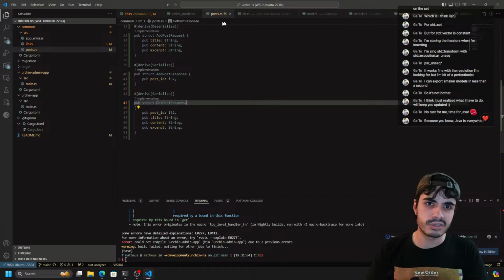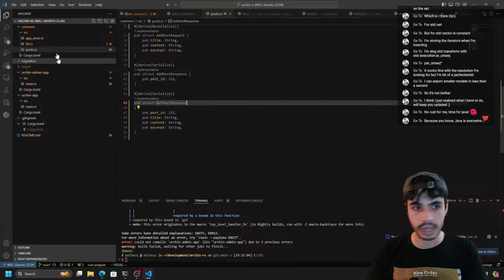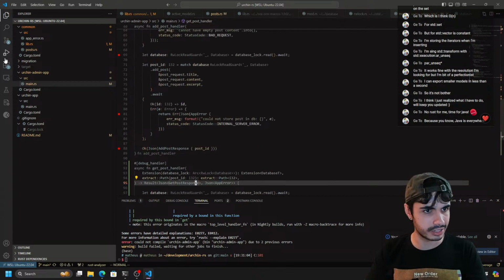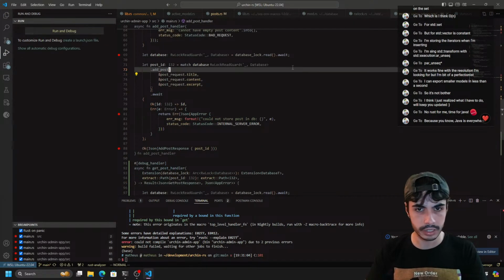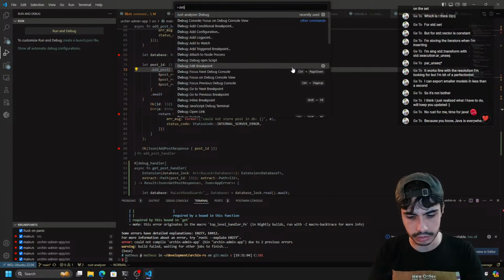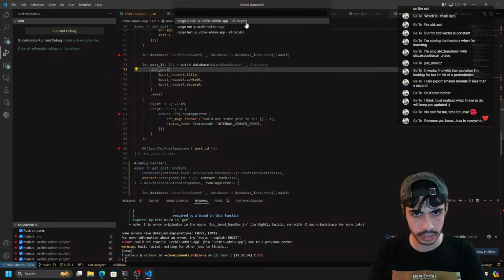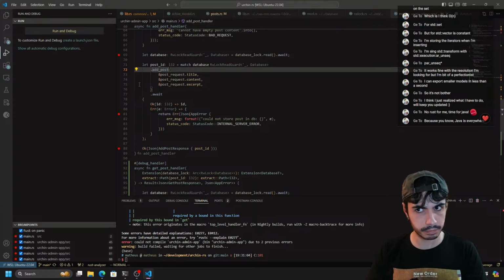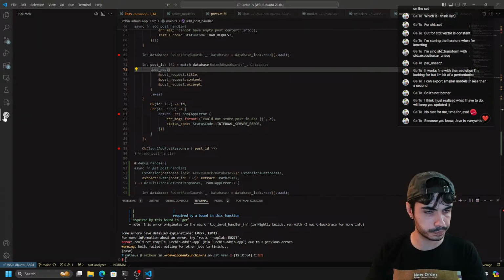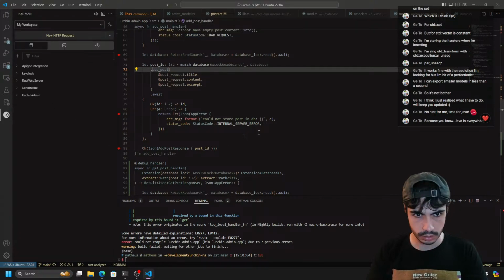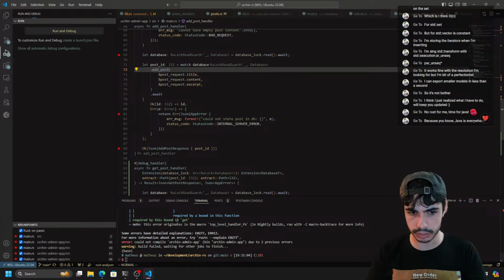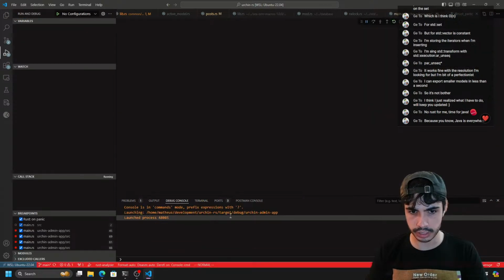But it still doesn't implement the whole thing, right? Because I mean, I can hit that endpoint for sure. Let's try that right now, actually. So if we do a debug in here, Rust Analyzer, and we do the admin app. In this case, we're running that, which will hopefully build the whole thing and then run it. There you go.